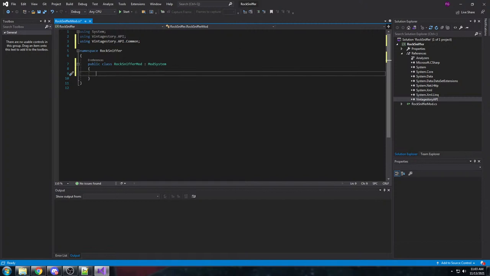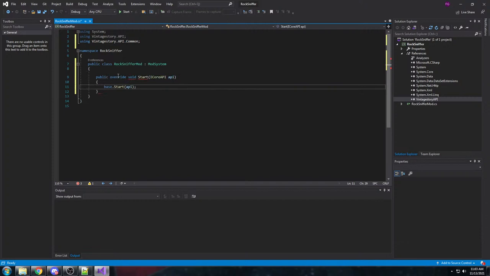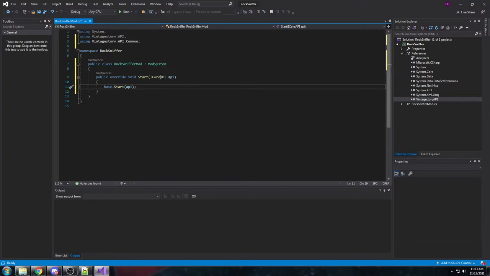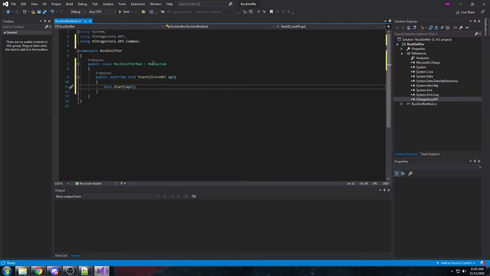So let me open up one of my other mods that I've got loaded here, just to make sure I don't give anybody the wrong information. So we want public override void Start. There we go. Any code mod that the game finds, it knows you have to have the Start, because that's what the mod system defines. So you have to have a Start.